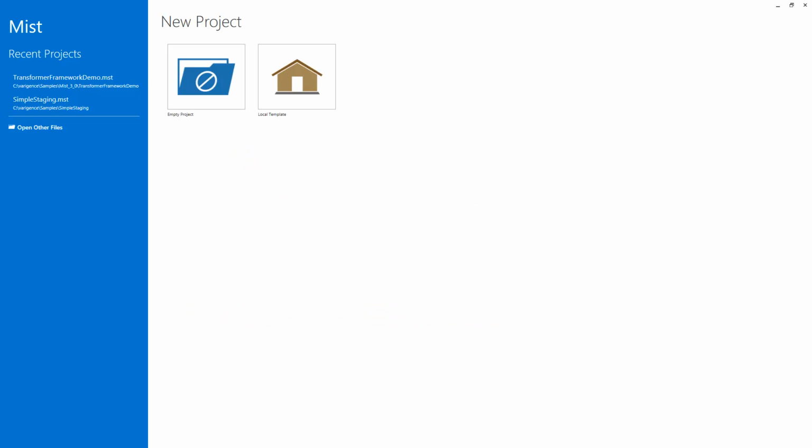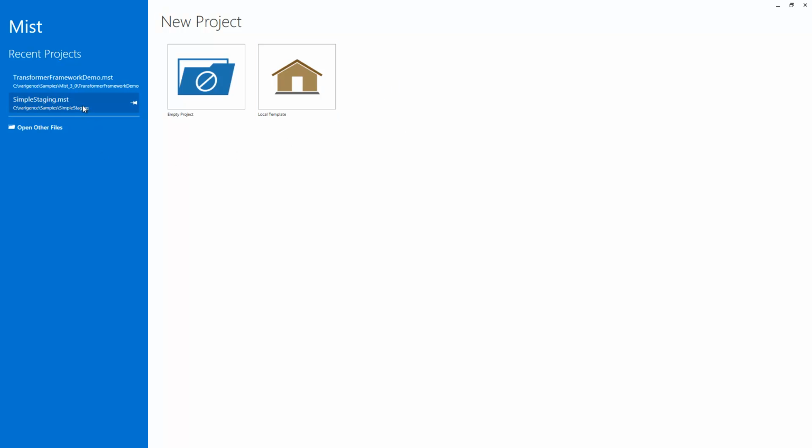This is the Mist UI when it first opens. As you'll see, it has a modern interface that provides us both easy access to the projects that we've already worked with on the left and the ability to quickly create new projects on the right. In fact, these templates are very customizable, so in your organization, if you've created a project template with the frameworks that you're using for your organization or for your clients, you can add those very easily to this new project list so that your developers know exactly how to get started and hit the ground running.